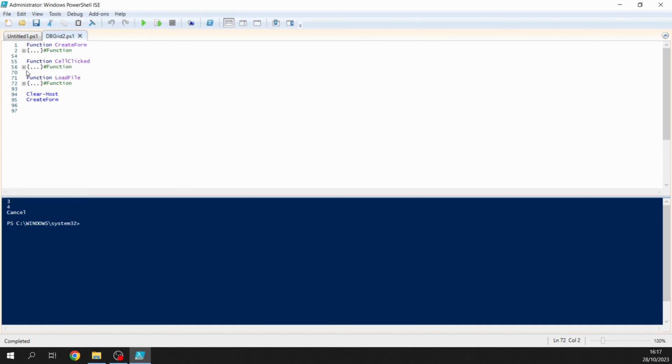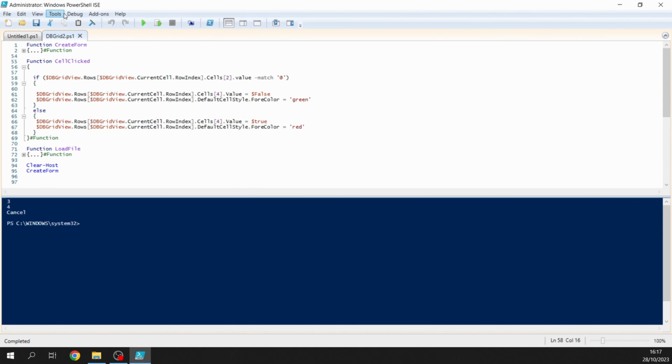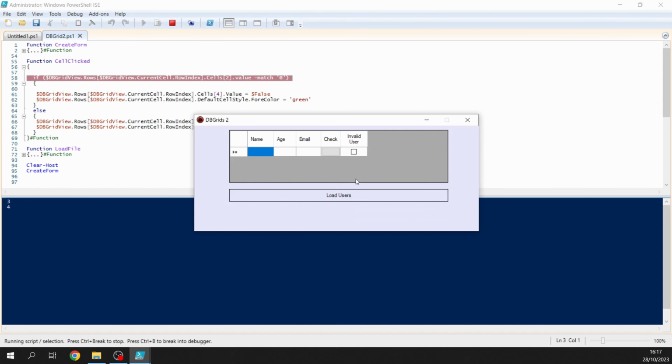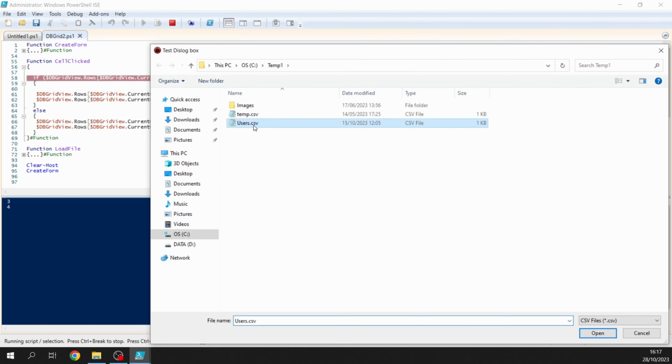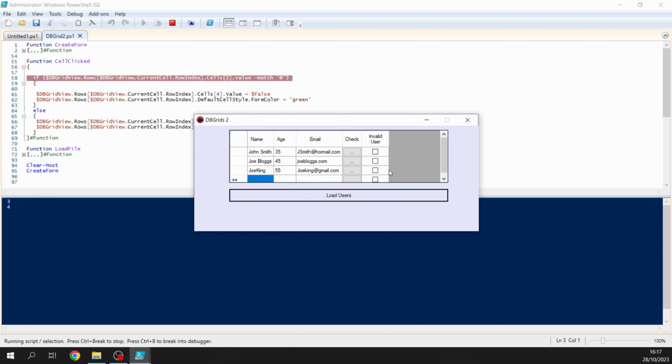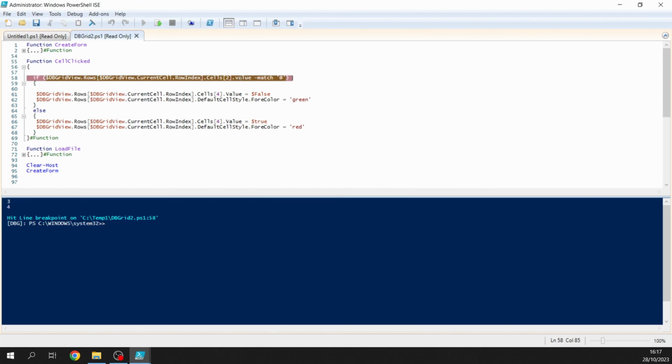The interesting part, of which I'll put a breakpoint on, is this bit. So we're basically checking that the value matches the @ sign. So if I press play again, load the users up, and you can see the 3 users there. First one we'll check to see if it's got an @ sign in it. So it's checking that value there. So you can see it's the email and it does have an @ sign within it.